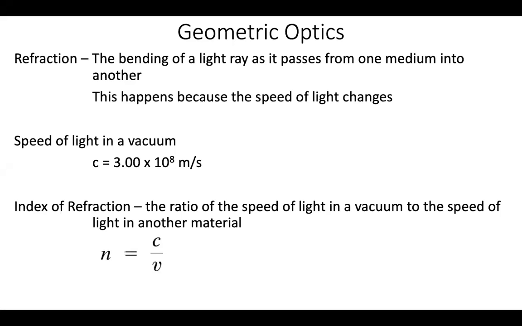All right, so the idea again is light changes speed as it passes from one thing into another. The index of refraction is an indicator of how much slower the light is going to be. It's also an indication of how much the light is going to bend as a result. The greater the index of refraction, the bigger the change in speed, the more the light bends as it goes from one substance into another, one medium into another.